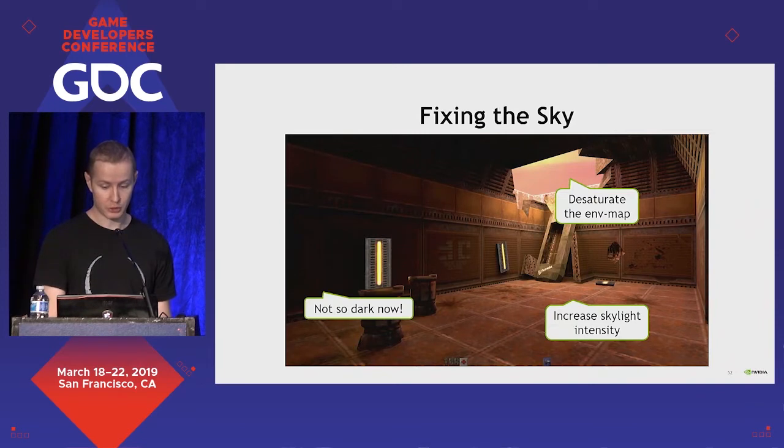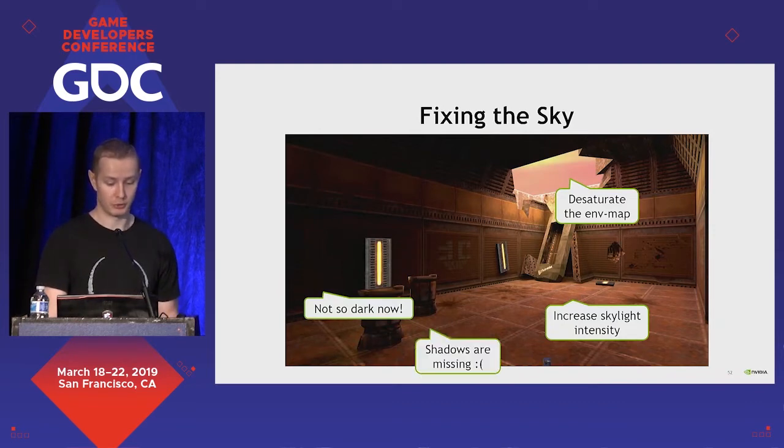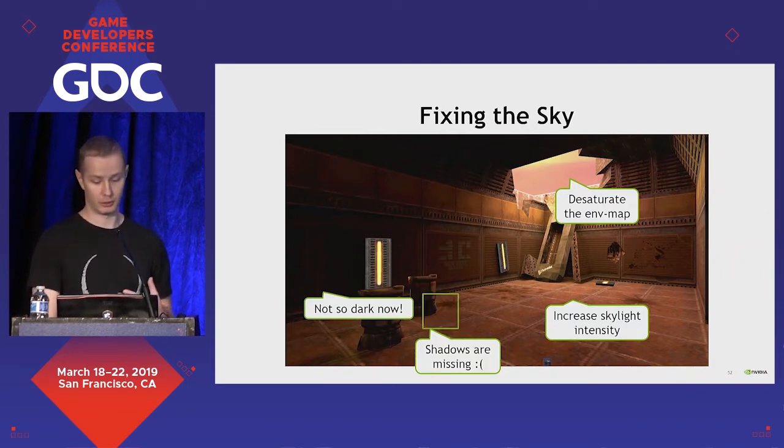And you can notice that the shadowed areas on the left are not so dark now, because we have more light from the sky. What we didn't notice at first, though, is that the shadows from the barrels here are missing now. And that was actually a big problem. Let me explain why, and let's look at this selected region in more detail, before denoising and before textures.